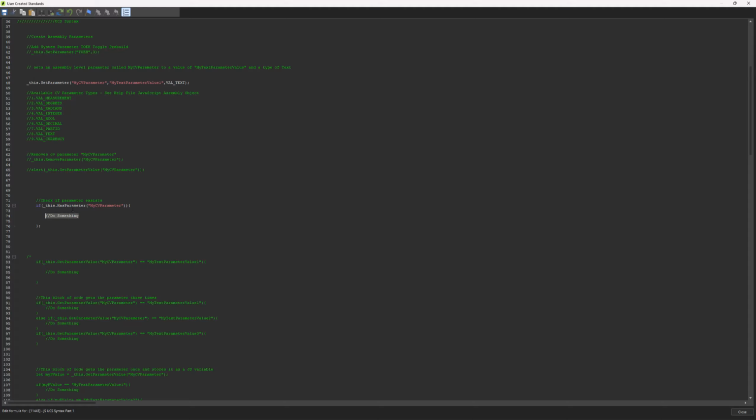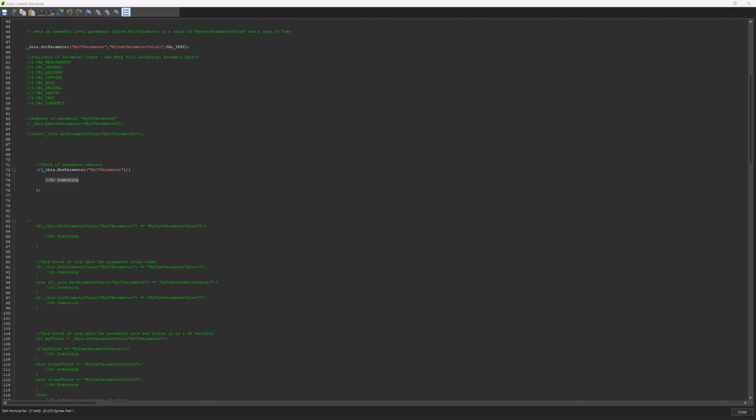So this is the one that I'd be using if I'm just going to check if this exists or not before I create the parameter itself. And again, this is the fastest way to check if a parameter exists or not. So in your UCSs, it's worth having a look through to see if you're using this .getParameterValue or this .evaluate to check and swapping them out to this one.